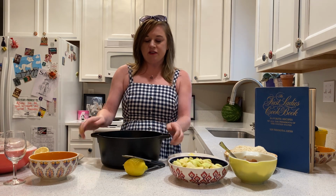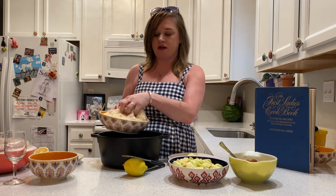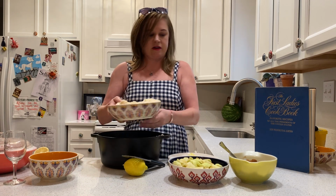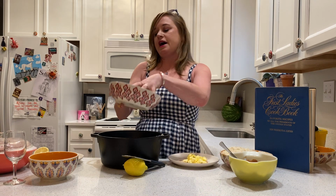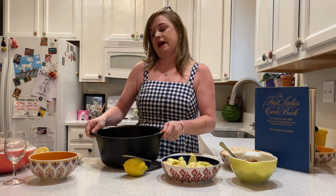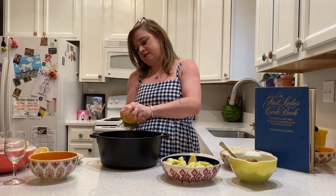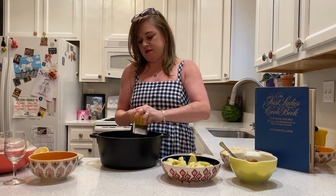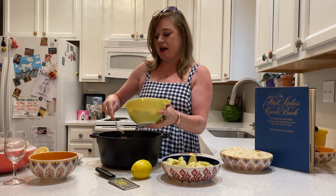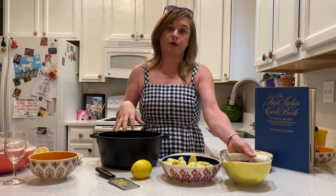So in your Dutch oven, you're going to want to grease that up. Once you have all your materials together, you basically just layer. So sprinkle some breadcrumbs on the bottom, a little bit. You're going to want to make sure you have enough for the top too. Next you'll put in your apples, just a little bit, because you're going to want to make sure that you're layering. Do a little bit of your lemon zest. And then your spice and sugar mixture, and you'll just sprinkle that on. And again, you're going to want to make sure that you have about half of your spices left for when you put it on the top.